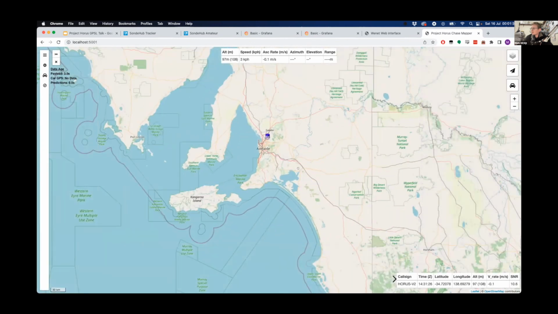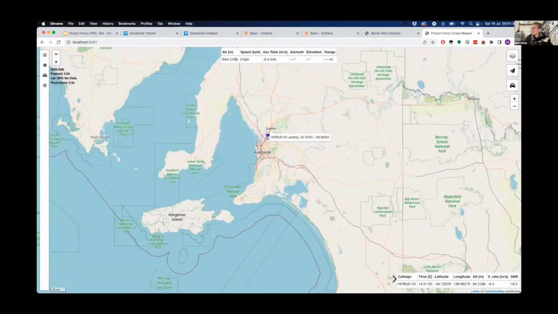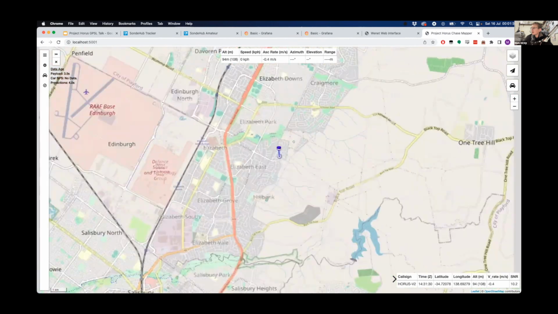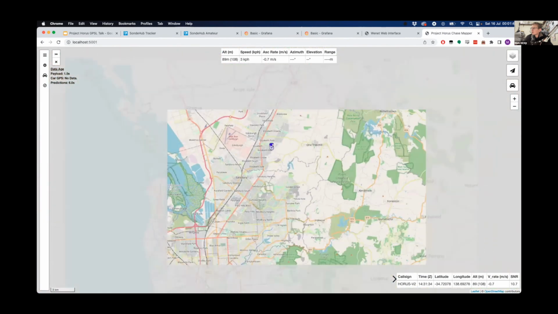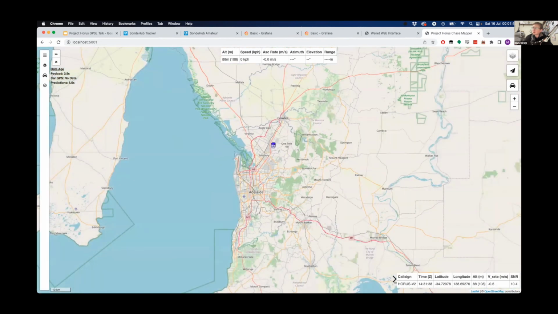It thinks that it's ascending very, very slowly because it's just sitting on the ground. It will also provide an abort prediction, so a prediction of what happens if you cut the balloon away or terminate the flight now. Very handy if you have a cut-down on your flight and you want to decide when to trigger it.